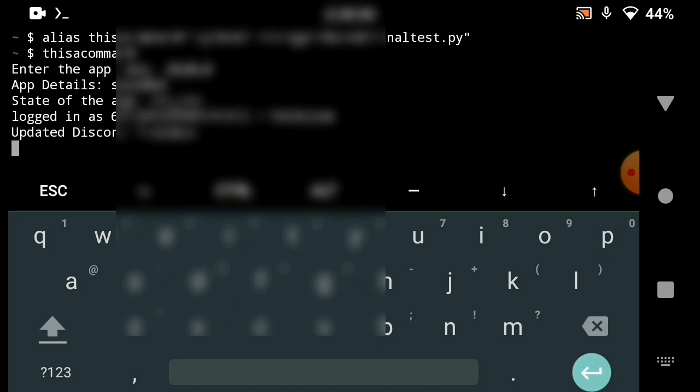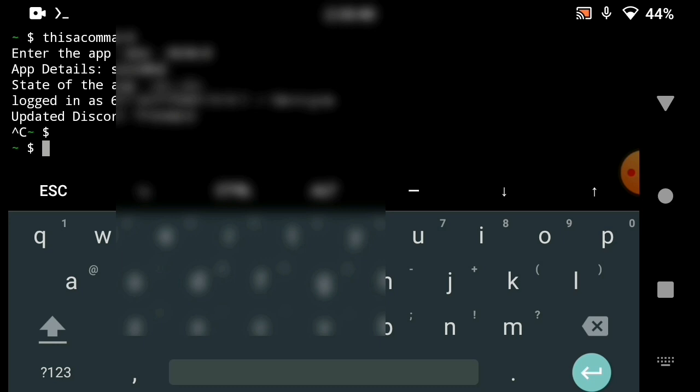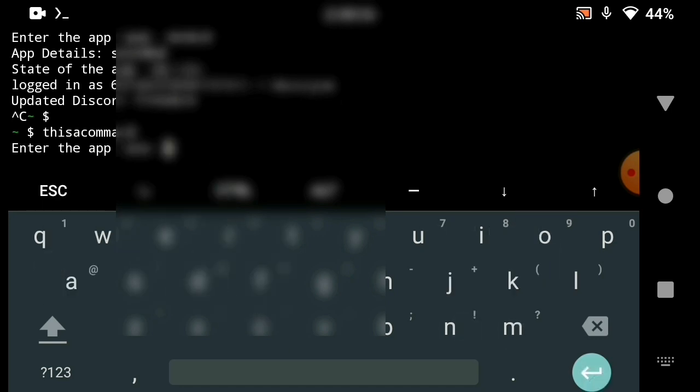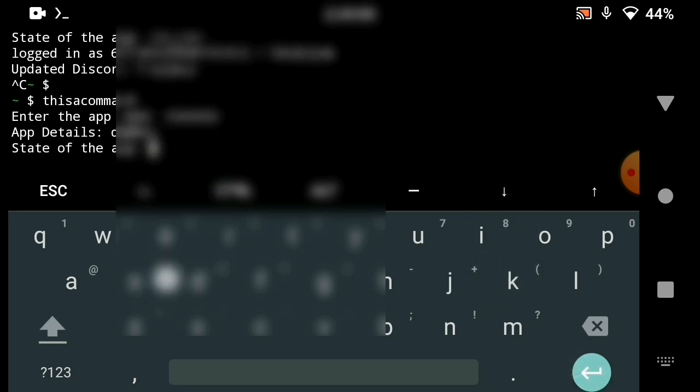As I've said, if you want to exit it, just Control C and it's gone. So if you want to set your Discord presence again, just type it. This is a command. It's a wrong grammar, but yeah, it works. So yeah, it's asking for the app name. So that's how you do it.